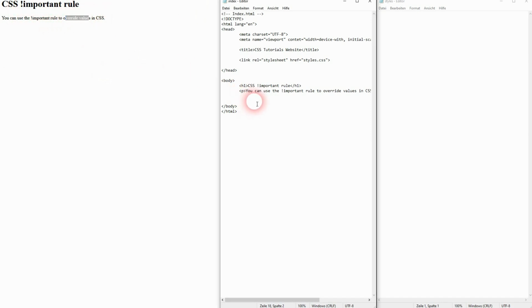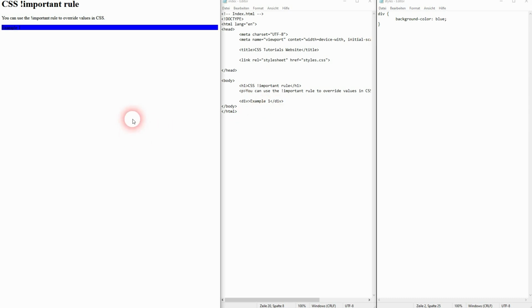So if I create, for example, a div container, we just add example 1 here. Then I use CSS to give it a background color. And it's a good idea to change the color to white so that we have contrast.